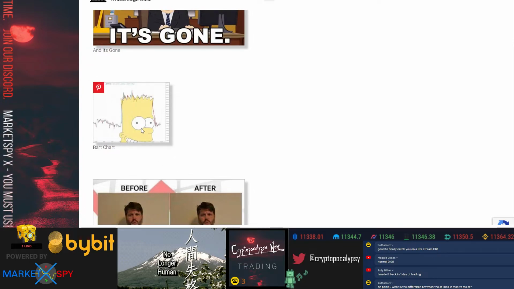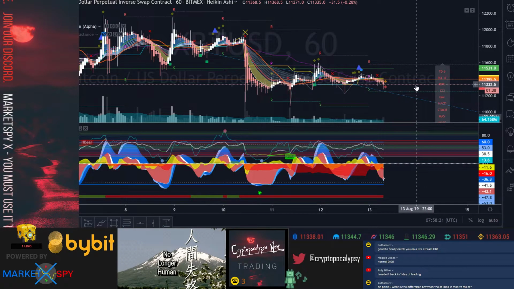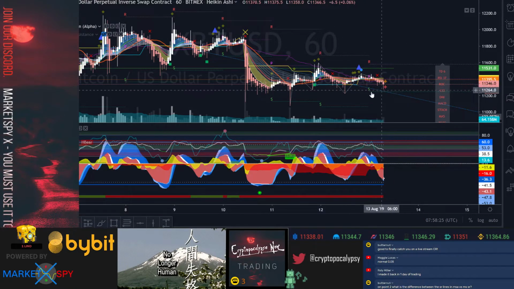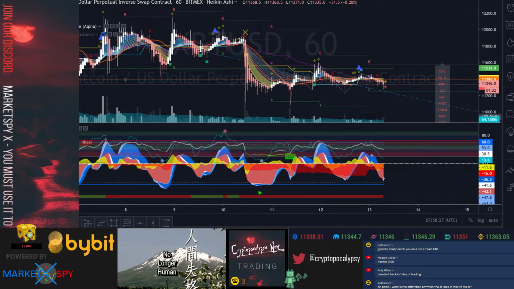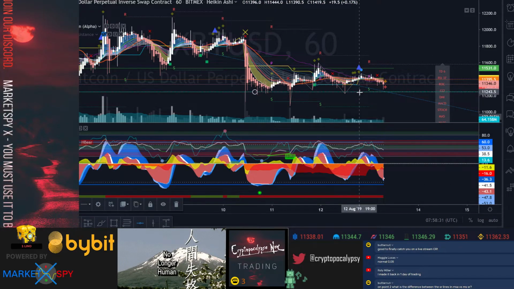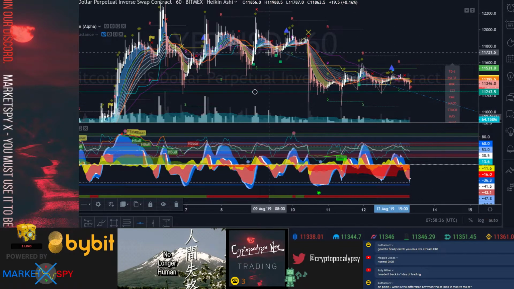The bar chart. Oh. It's happening now, isn't it, folks? It's happening now. No, it's not. I'm telling you, the support is strong. Look how our support line is holding it over here. This S. Beautiful. We're not trading until we see some action. Start to pick up over here in this region.